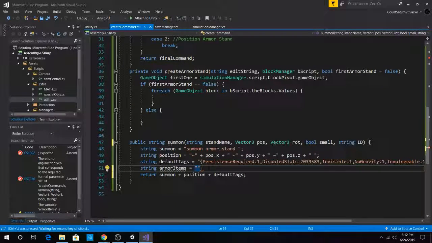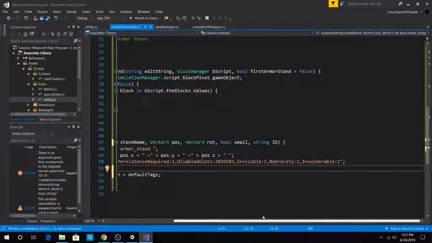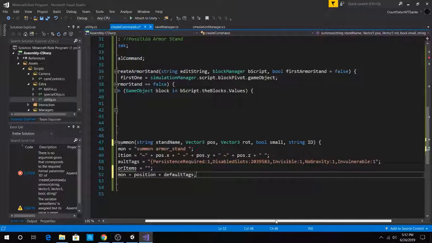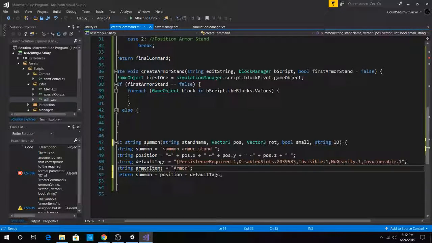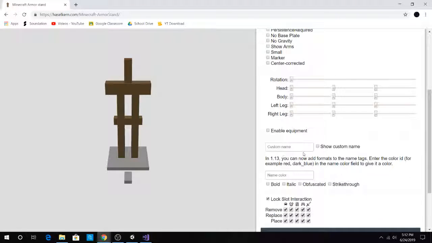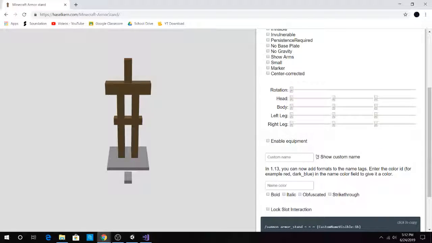As I was saying, now what we need to do here is something like this. Hold on a second. First what we need to do is armor items. I believe I know the format for this, but just to be a little bit sure, let me get rid of that. So just a little easy, not custom.